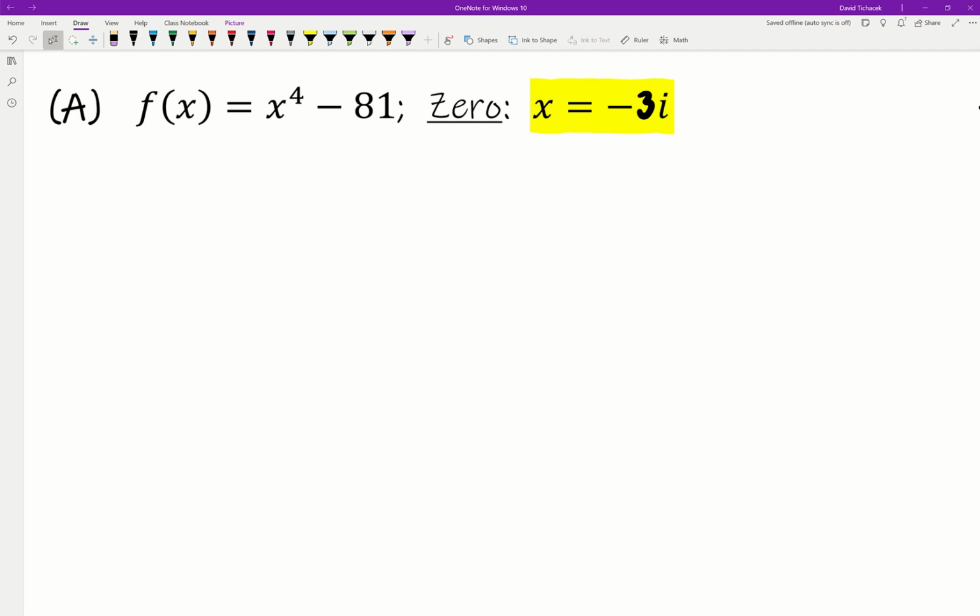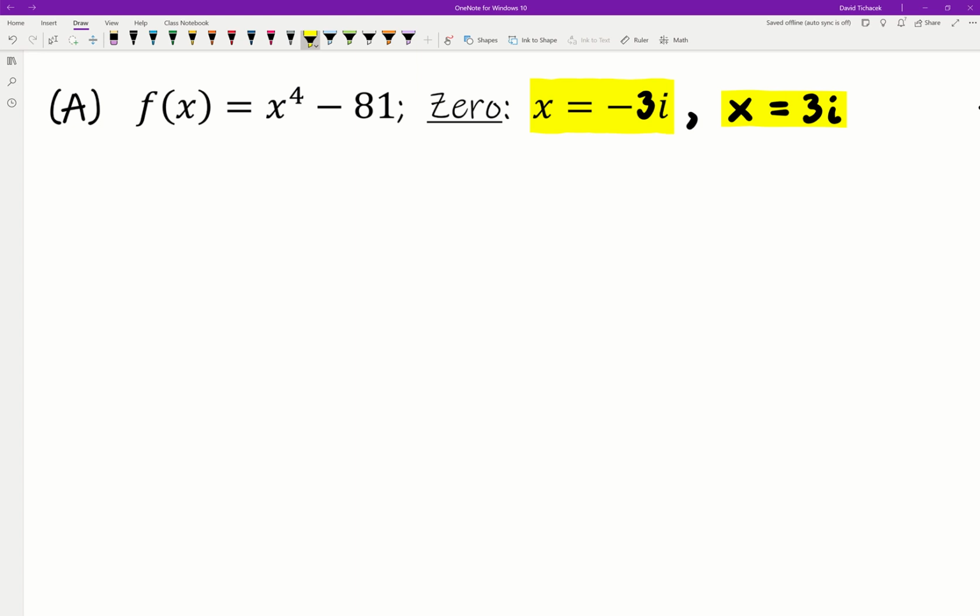Well, in order to solve the problem here, one of the first things we'll point out is our complex conjugate root theorem, which says that if one of your zeros is a complex number, then its conjugate is automatically also a 0 of your polynomial. So we'll point out that the conjugate of negative 3i will also be a 0, and that is simply the opposite sign, which is, of course, positive 3i.